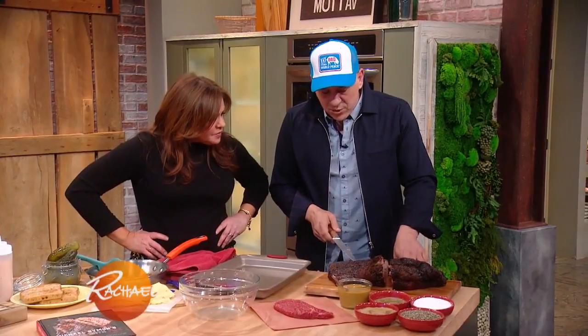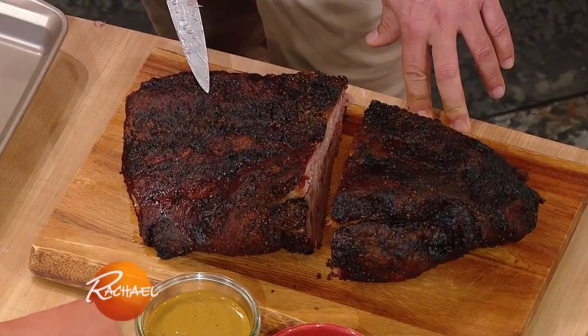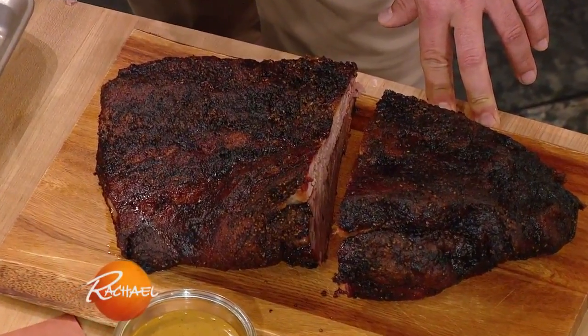What are we gonna show them first? The first thing we're gonna show them is we have a little brisket here, a little smoked brisket. We have a great barbecue restaurant in Cleveland called Mabel's, and we do what we call a Cleveland-style barbecue. The reason it's Cleveland-style is because of the spices and the sauces and so forth that we use on it.